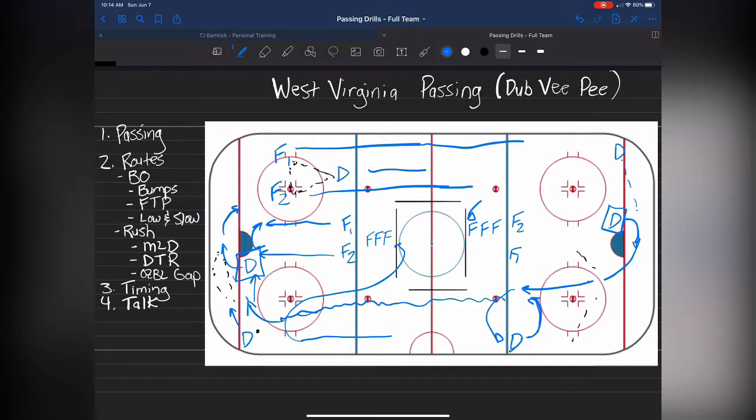If you've got more than six defensemen, you want the extra D waiting at the offensive blue line position. If you don't have six defensemen, I encourage the coaches to join in — if you're able and willing — participate as a defenseman. Join at the offensive blue line, all the way down, initiate the breakout pass, go to the net front, release from the net front, initiate the breakout, go to the offensive blue line, and it starts over again.